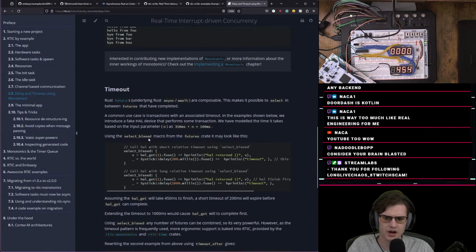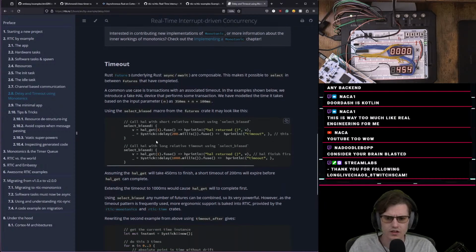The select_biased macro from the futures crate may look like this. Call HAL with short relative timeout using select_biased. Call HAL with long relative timeout using select_biased. So, the select_biased macro.